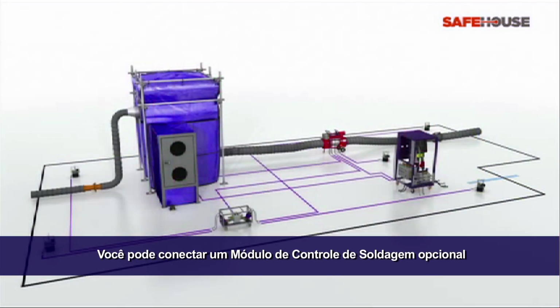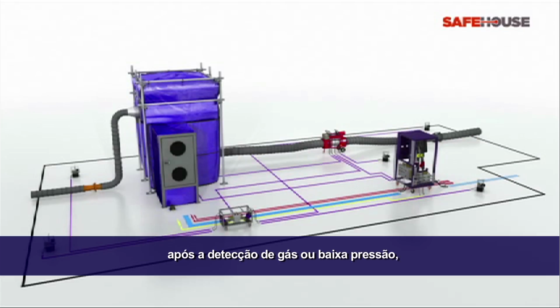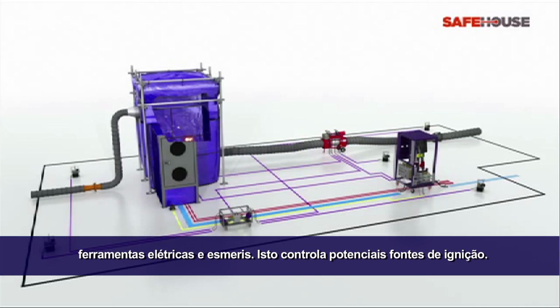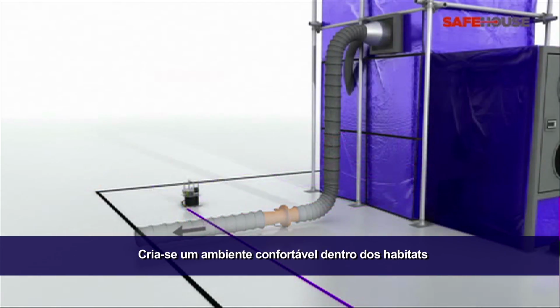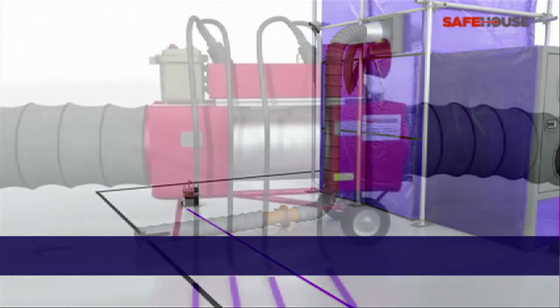You can connect an optional welding control module to automatically shut down pneumatic and electrical tools upon detection of low pressure and the gas alarms being activated. Tools can include, for example, internal welding equipment, power tools and grinders. This controls potential sources of ignition. The local extraction system creates a comfortable working environment, managing fumes, smoke and maintaining the right pressure inside the habitat.